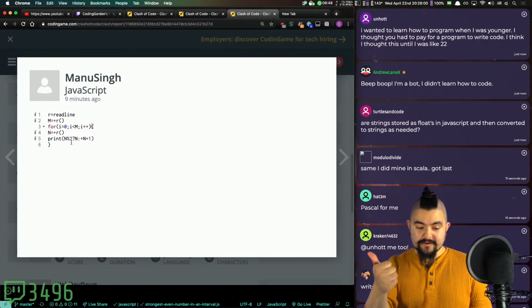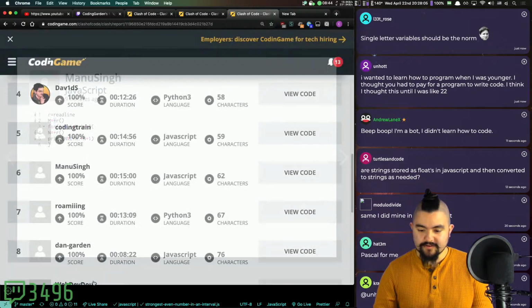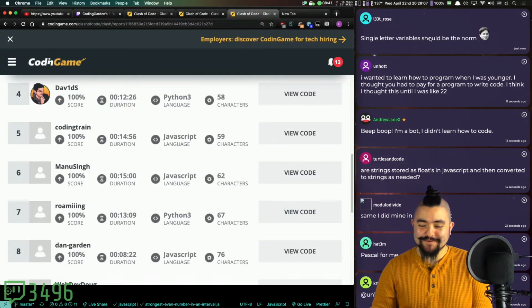Cool. So great work, Manu. There were a couple of extra unary pluses that would have reduced your amount of code, but looks great. Single letter variable should be the norm.